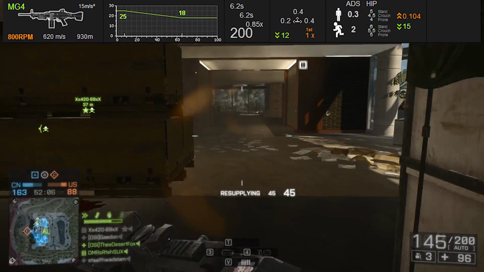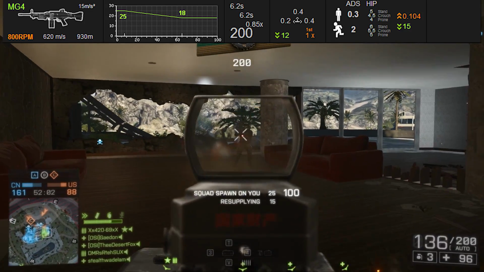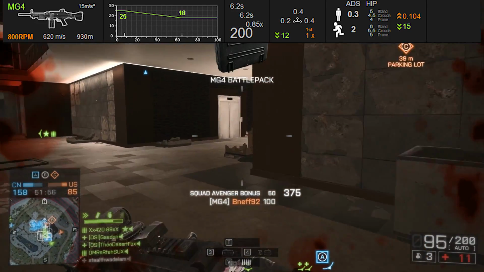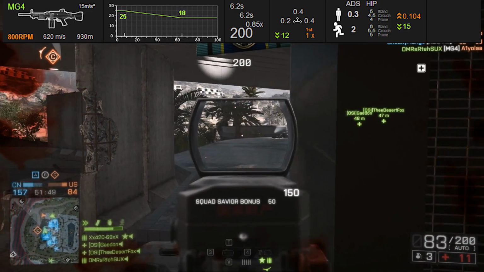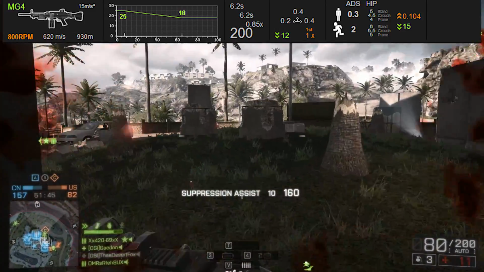Now, as for the other stats of this weapon, it's got great bullet velocity, 620 meters per second, so you can hit moving targets no problem. It's got pretty abysmal hip fire, 5 there, which is just not good. You're not going to want to hip fire this gun unless you absolutely have to. The aiming down sight accuracy at 0.3 is actually surprisingly good. It's almost at assault rifle levels of accuracy.